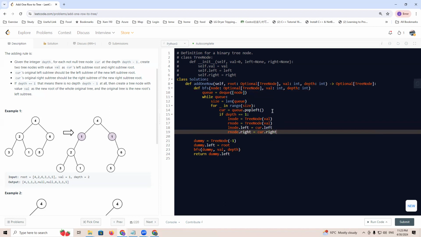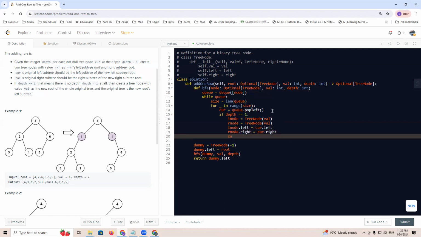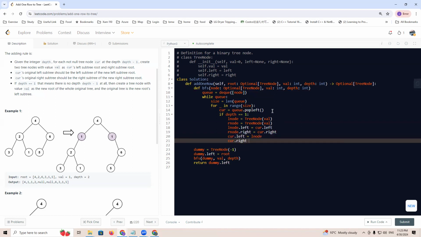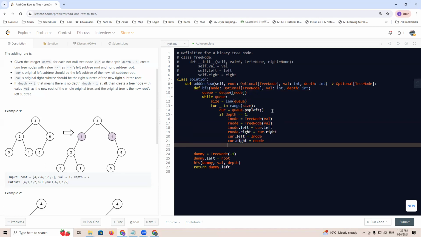And we'll have current.left equals L node, and current.right equals right node, right? So this is insertion.